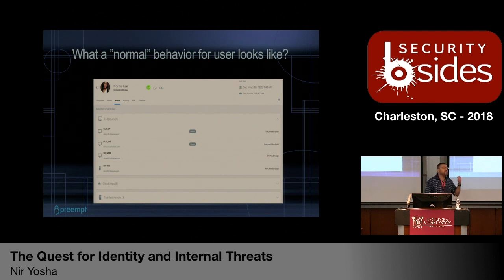Well, from a user's perspective, it's a little bit more complicated, but we can still start to move into identifying what a normal user behavior is. So how can we do that? Well, first of all, we start to monitor those login information that I mentioned earlier. Every time you log in to Active Directory, it's really easy for us to know that. Every time you're accessing your applications through the firewall, we know that. We're monitoring the firewalls. Every time you're accessing the network from a VPN, we can monitor that as well. That makes sense? Now we're starting to create a profile of users' activity. And with time, we also know where you're working, which department you're working at, what your peer groups are doing, so we can compare your activity to others' activity within your team, or your activity to your activity a week ago.